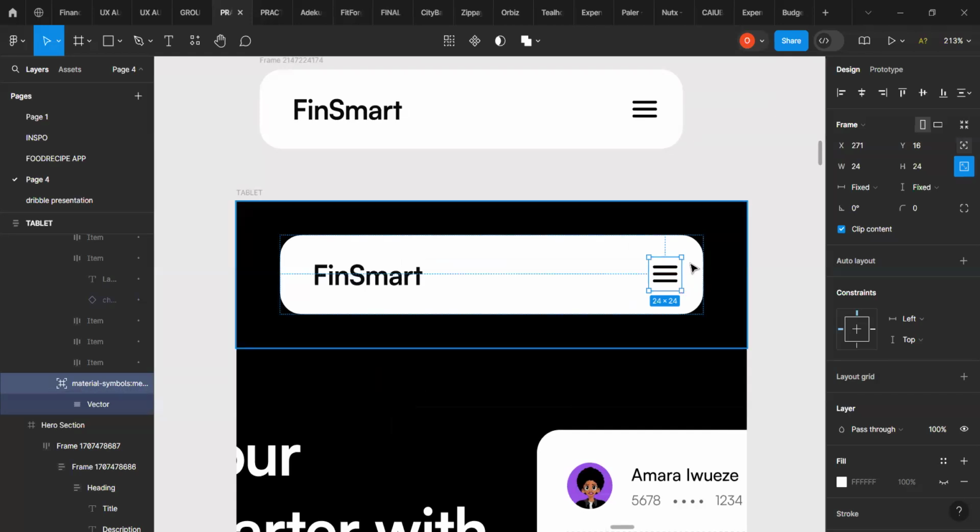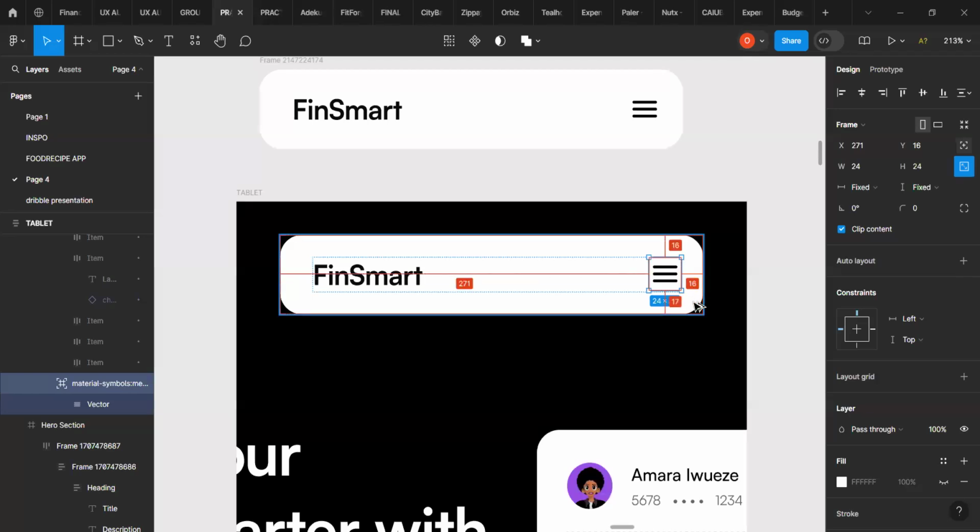It means that there's a spacing here. Do you understand? You see that there's a spacing that has been set here of what? 16. Can you see? That's why it showed me that red line. It's signaling to me that I'm supposed to stop here and not go beyond. It doesn't mean I cannot go beyond, but it's just letting me know that a constraint has been set here of what? A spacing of 16.